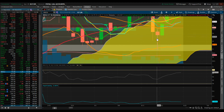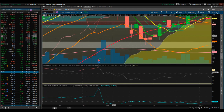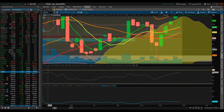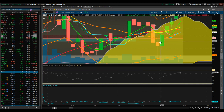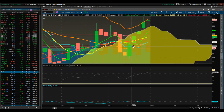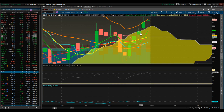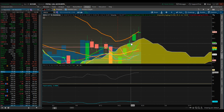So this hammer bar, right, big bottoming tail, held some key support areas like back here, back here, back here, and there was some consolidation back there. So it held that really well. So a break of this hammer to the upside ended up being good, breaking through a volumetric level, held, and then just kept on working its way up. So you had kind of a three-white-soldiers type thing. This wasn't quite in its range, but it didn't open in that range, but it did touch below it. No gaps and all that stuff. And then it broke out of your cloud up here.